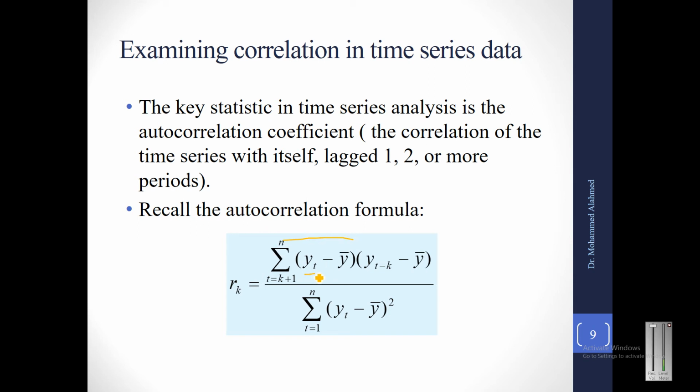this is our original series subtracting the mean, and this is the lagged version of the series. So when k is equal to 2, the lag is 2 here, and then we again divide by the sum of yt minus y bar, the whole square. So this is autocorrelation. Why autocorrelation? Because you have a series yt and you are seeing how it varies with its own lagged version, right?